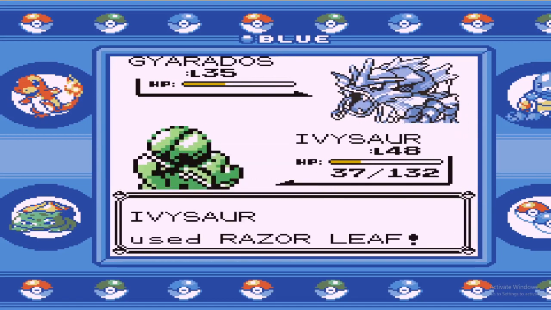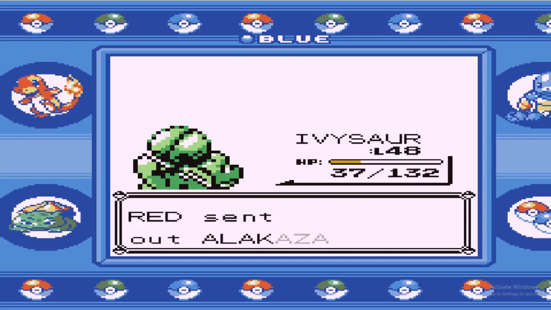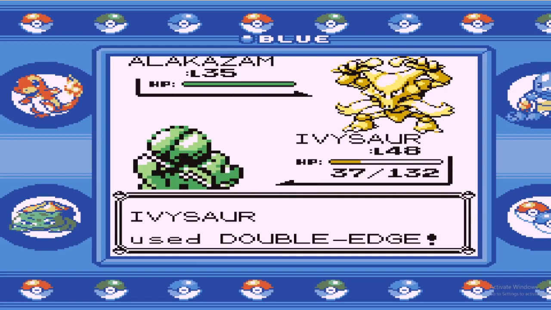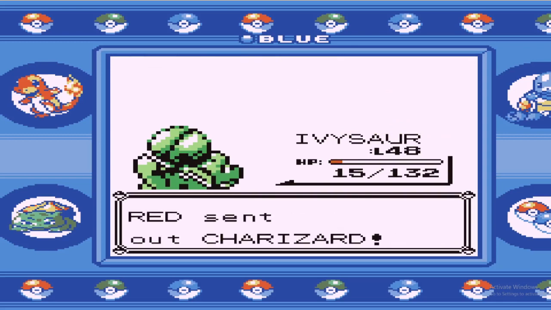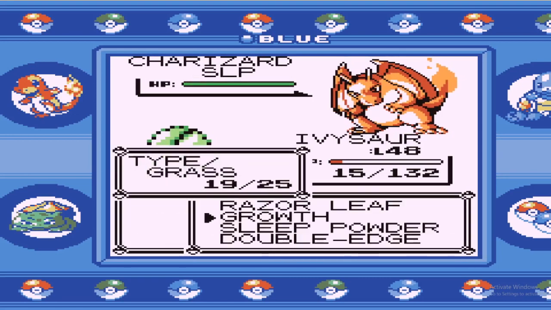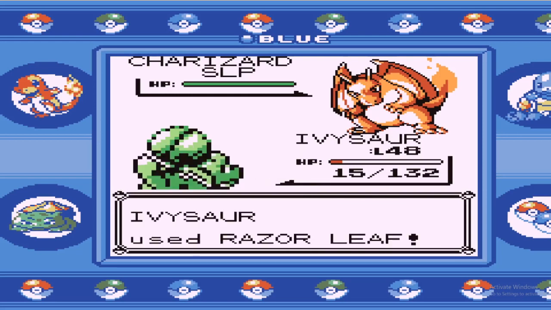This is the issue that I ran into most of the time with using Razor Leaf, is that it will critical hit 90% of the time. And because it crits 90% of the time, kind of means that we won't get the full benefit of the badge boost. We are down to 15 HP and we still have Red's Charizard to beat. Luckily for us, at this point, Charizard still only knows Ember. It doesn't know Flamethrower just yet.